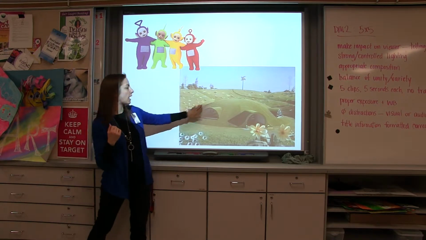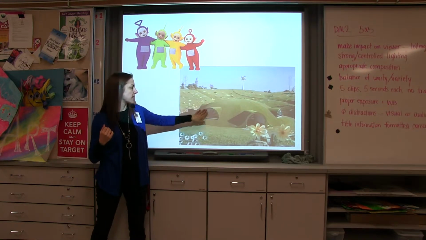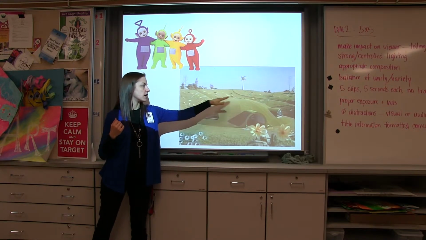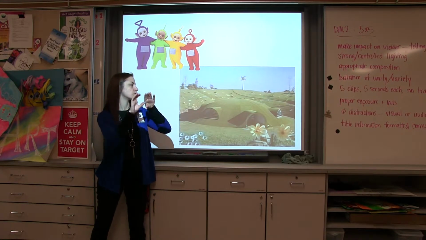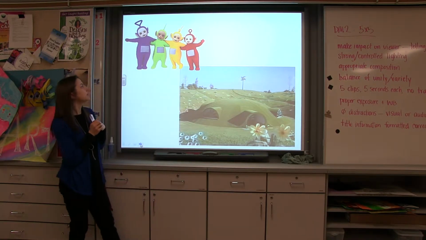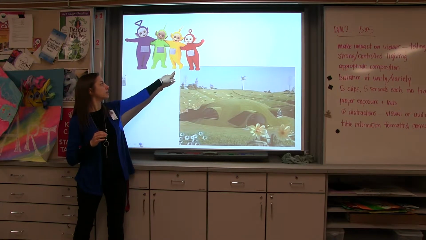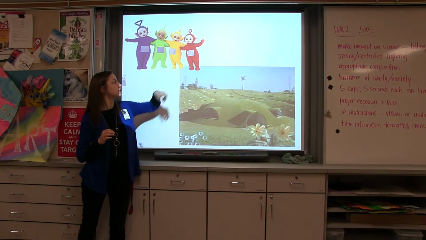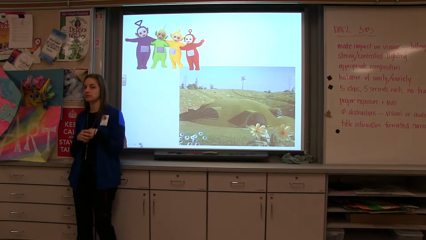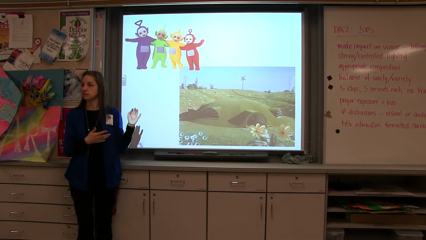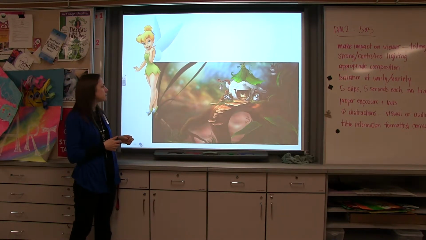Obviously, we see that their whole house is curved, so it's made up of a lot of the same dome shapes or circles, things like that. And that makes sense with what we see on their bodies as well. If we look at how their feet are shaped, it's all curves. There's not a lot of corners happening. Does that make sense with this one? Okay. How about this one?